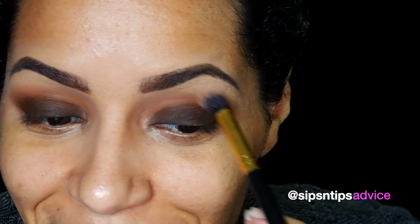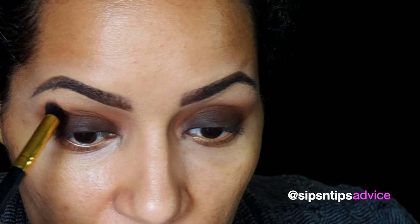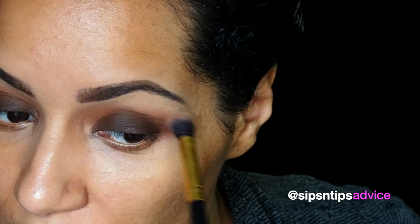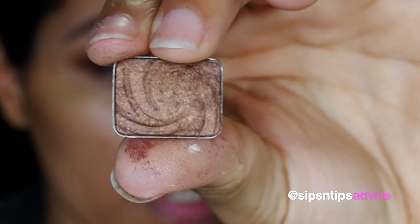And I'm just gonna go back to that first blending brush that I was using just to blend this and make the smoky color come up some, but not applying any additional eyeshadow on it. For this, I'm going to be using this color from Wet n Wild, the Vanity palette. Don't want this look, you can always do a matte eyeshadow.